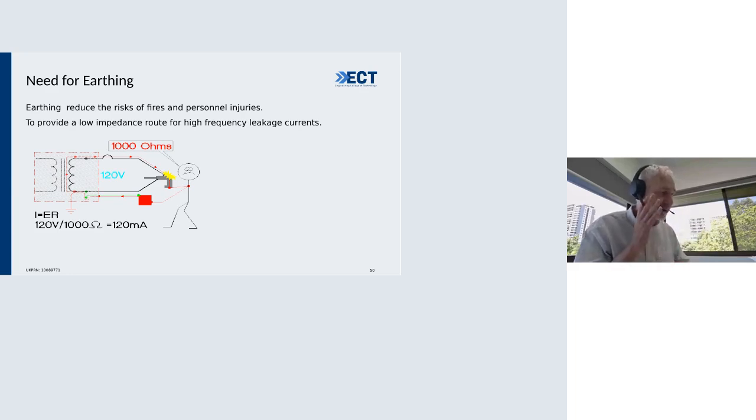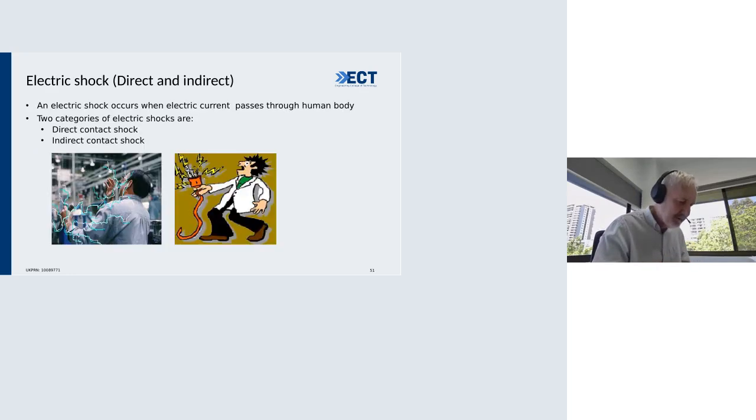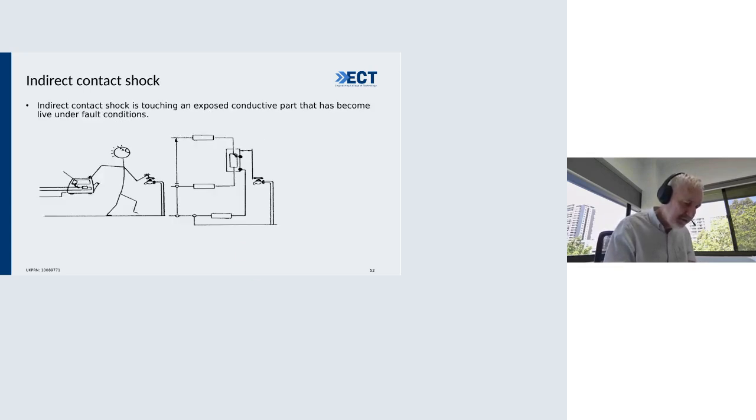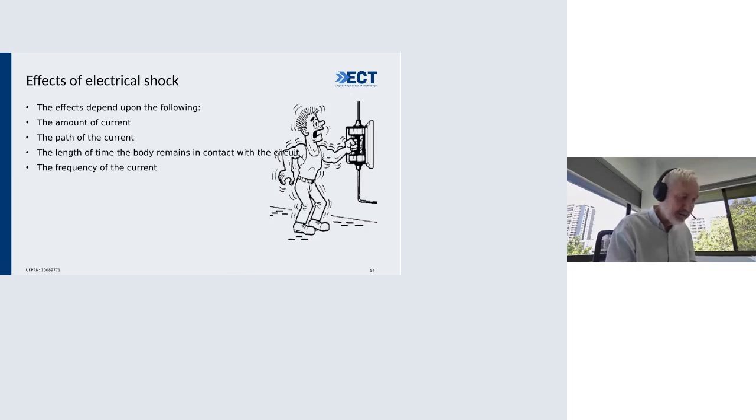They're well trained. If you don't have the earthing set up in a home, you could get the return current going through a tap, and I've seen some horrible injuries to little people, kids, and obviously disaster due to electrocution. So obviously we want to avoid this at all costs. So direct contact shock, indirect shock, and this is basically a tap or something, which is because you haven't done the wiring properly.